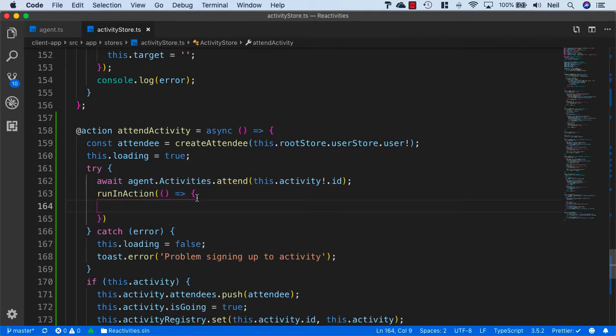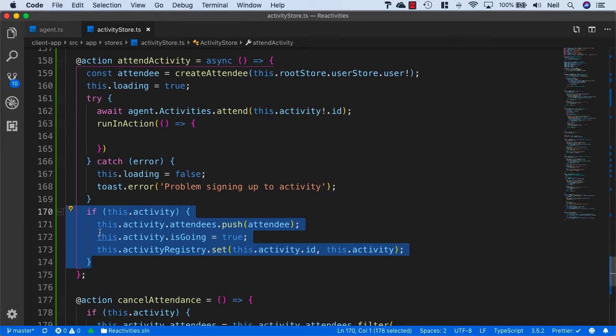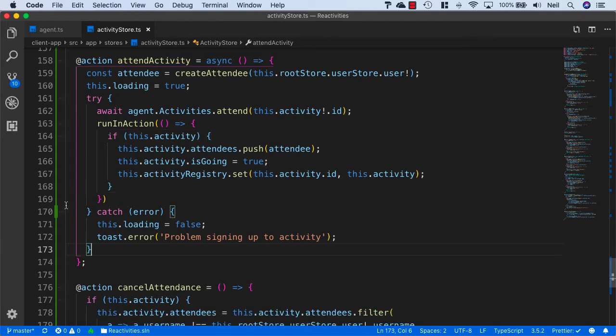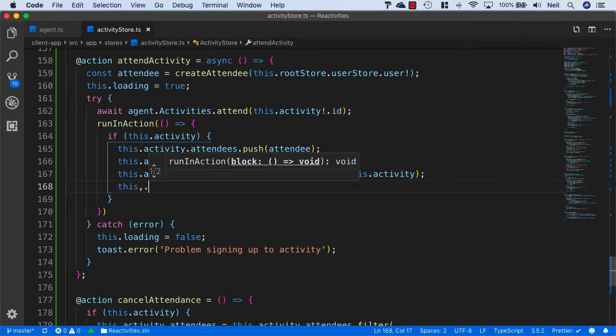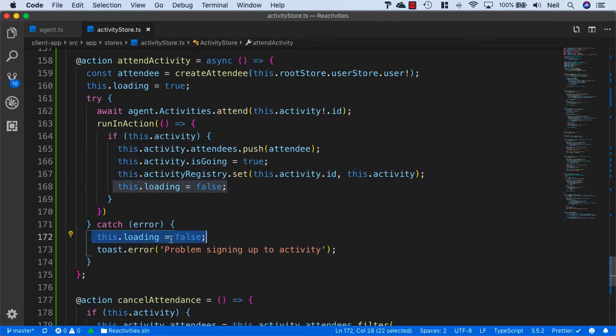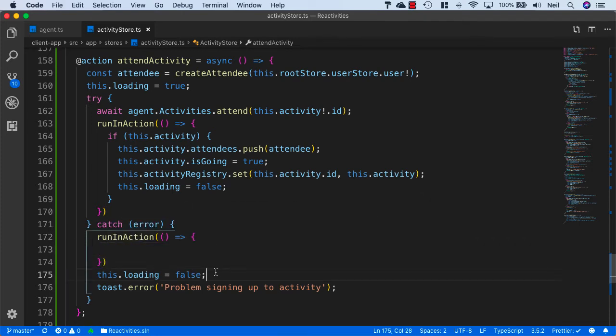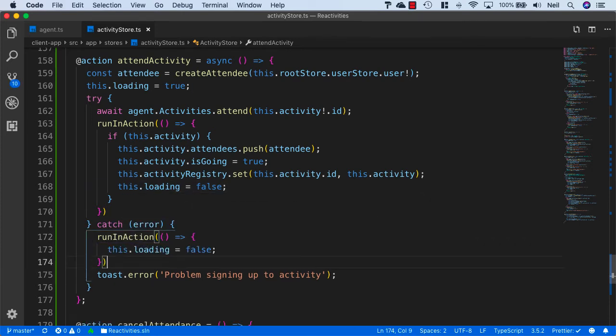And inside here I'll just cut and paste the contents, including the if statement, and paste this inside the runInAction. And we also need to turn off the loading indicator, so I'll say list.loading equals false. And we also need to use runInAction around this particular loading indicator as well, because this is going to take place after our agent request. If anything fails inside here, it's most likely going to be with our API request. So let's also add the runInAction here as well, so that we set our loading observable inside the context of an action.